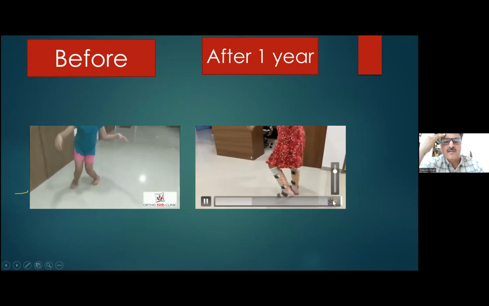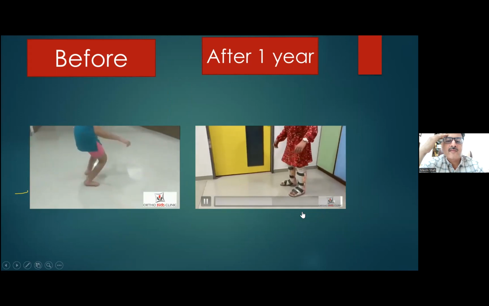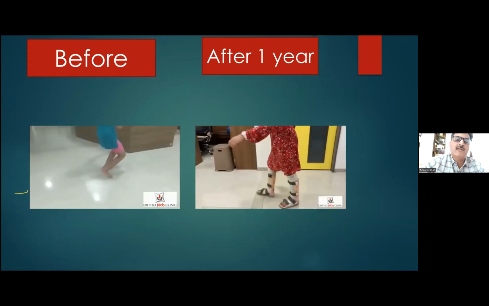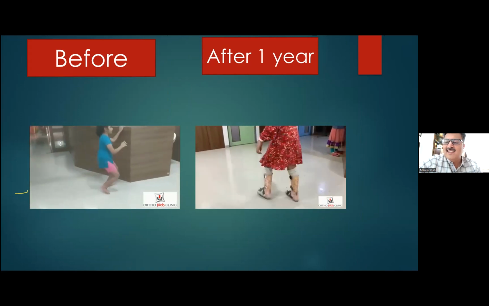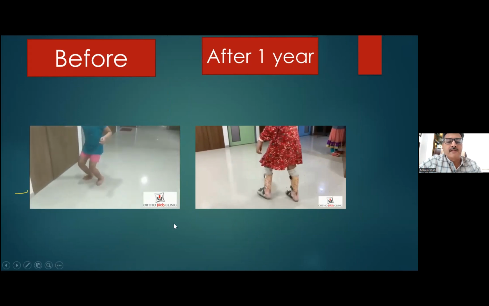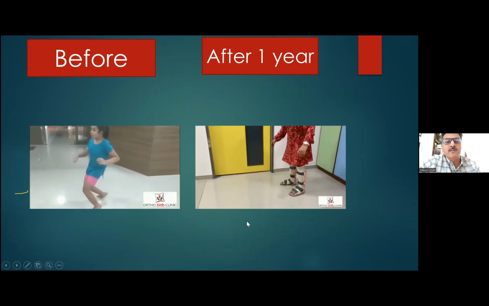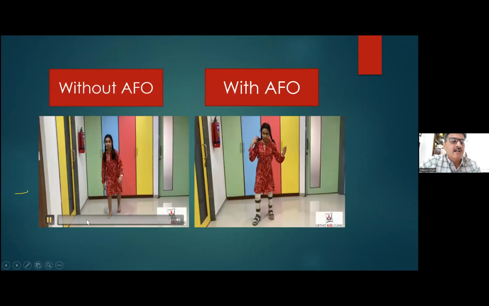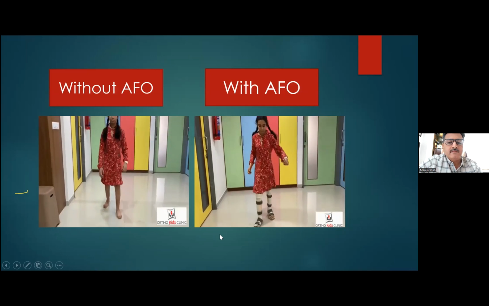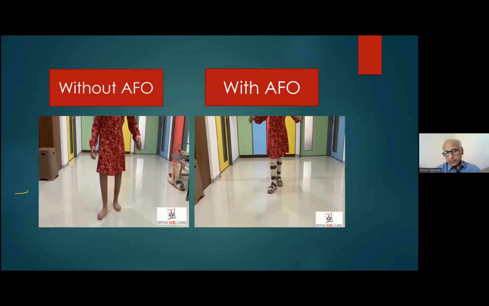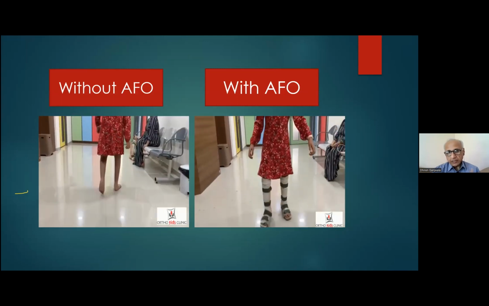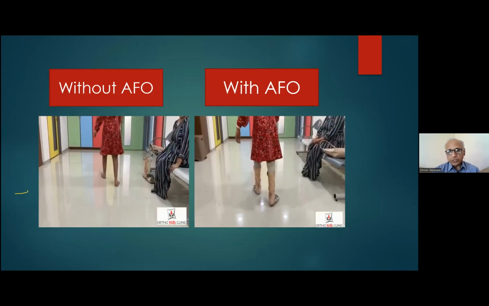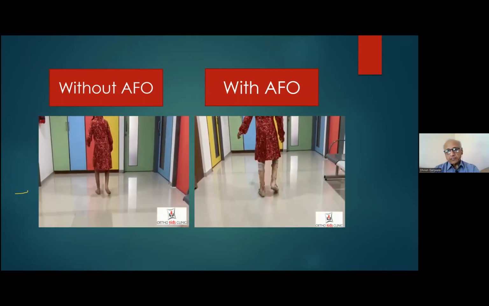So these are the static views. But she always walked with more speed and more confidence without orthosis than with orthosis. Move ahead, Shinam, and okay. So this is an excellent example, like the concept which we discussed in the lecture, and the same concept when applied on the patient, we get a good result.